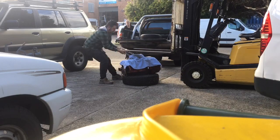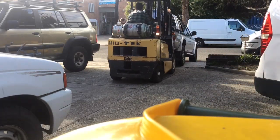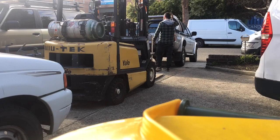So this is it getting picked up, took to the factory. CDA engines at DY. Picked it up, so they'll pick up and deliver.